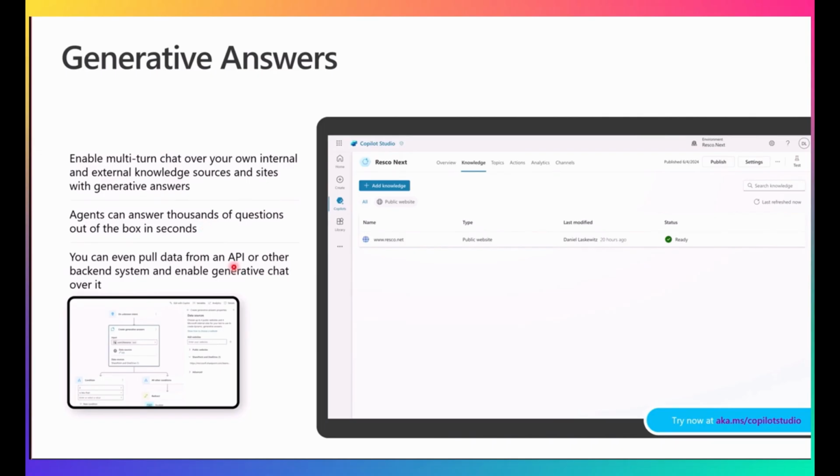You can connect APIs or background systems to your agent, enabling it to pull real-time data, process it, and generate conversational responses to your user queries. This makes the agent incredibly versatile and adaptable. In the Copilot Studio interface, adding knowledge is simple: linking a public website, uploading documents, or integrating an existing system. The status indicators ensure you always know when your knowledge base is ready to be used.